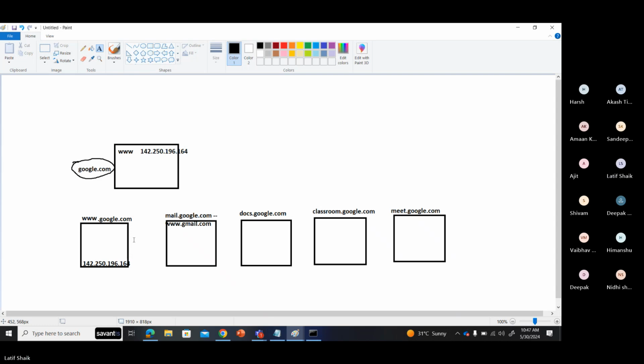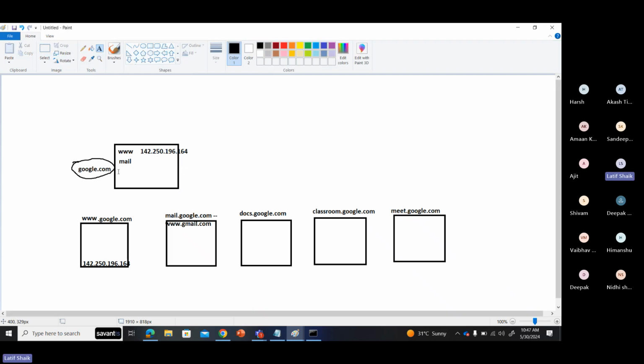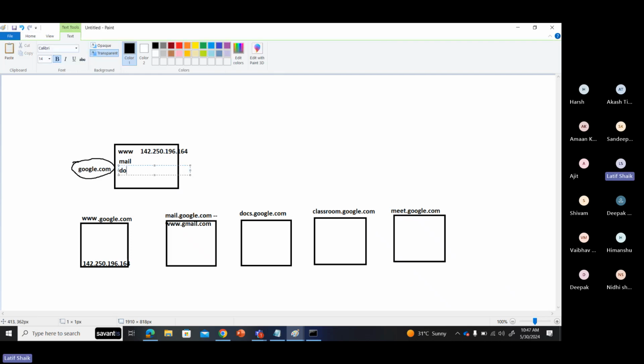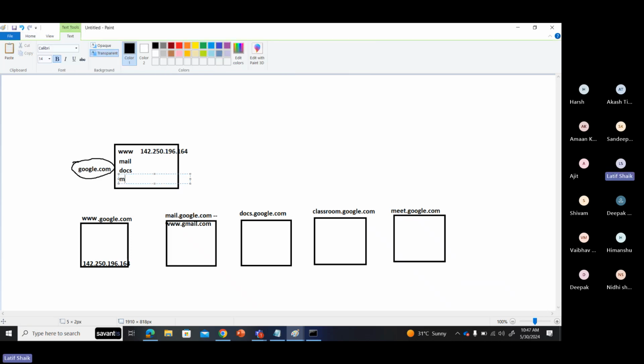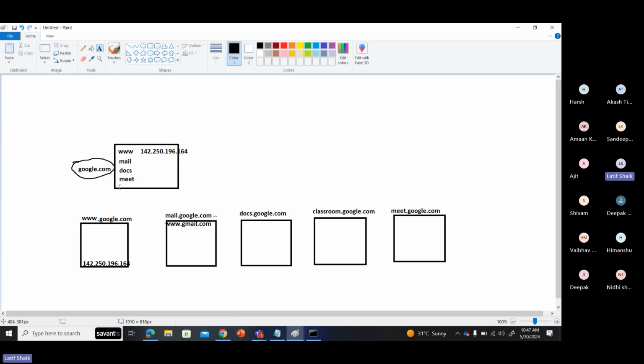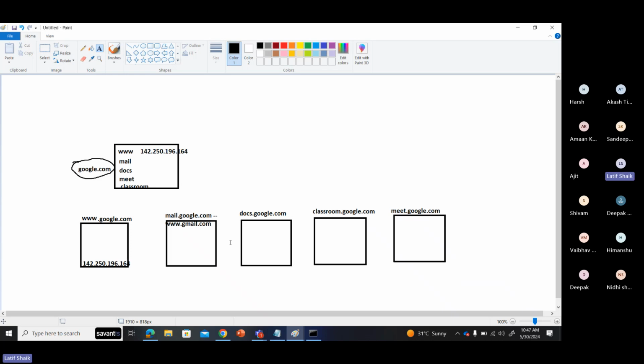For mail also, mail and some IP address. For docs, another server, another IP address; meet, another IP address; classroom, another IP address. These are all different servers, all in the same domain but with different server names.